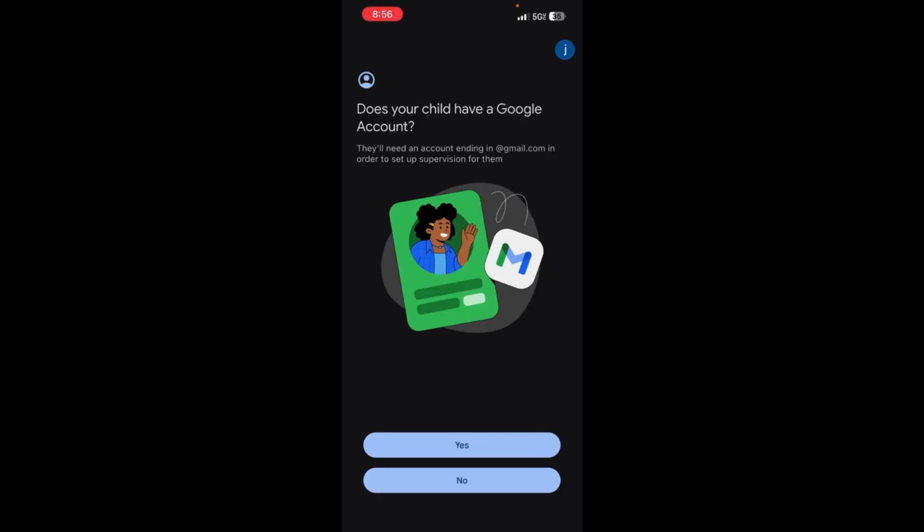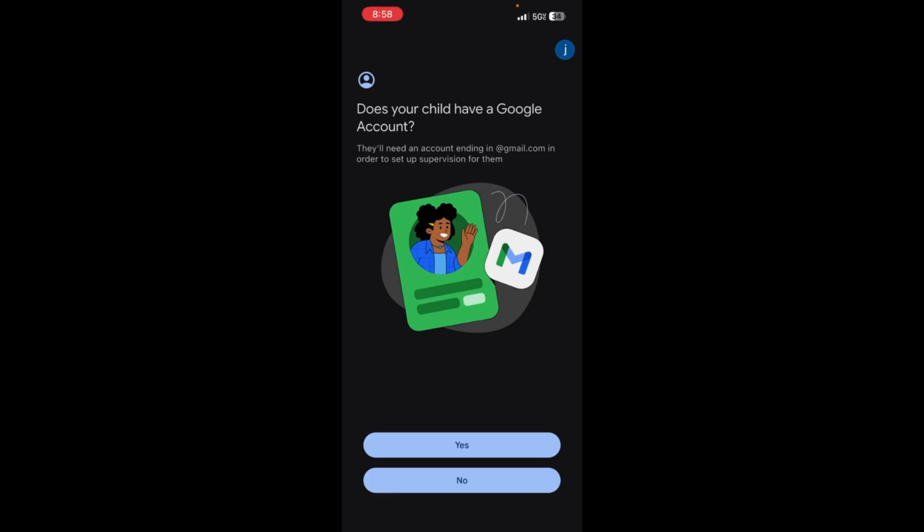Now, the question is, what are the pros and cons of that? The pro of using an already existing one is that the child gets to keep all of their old playlists, their old email address, the data, the Google Drive, all of that stuff. The con is if you use an already existing Gmail account and try to convert it to a supervised account, incognito might be enabled and restricted mode might be disabled. And we want just the reverse of that. So that is one reason, even if they do have an account, you may want to create a new one from scratch. We know then incognito would be disabled and restricted mode will be enforced.